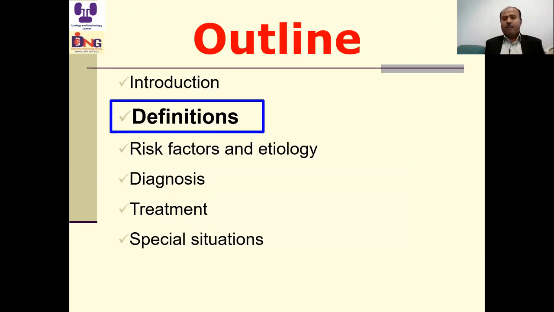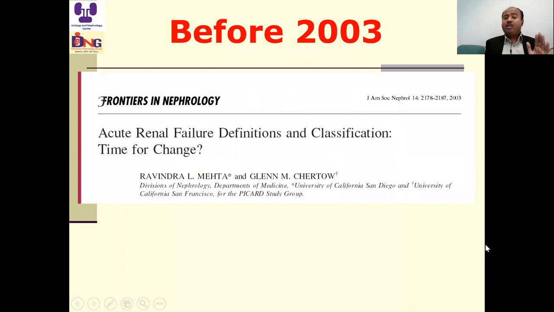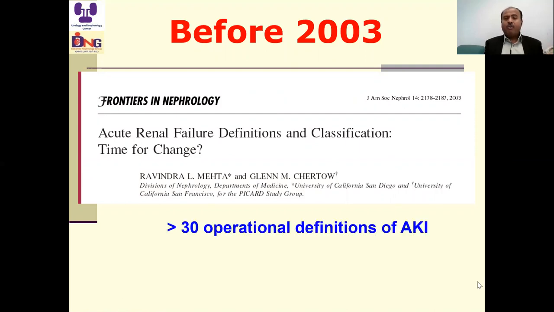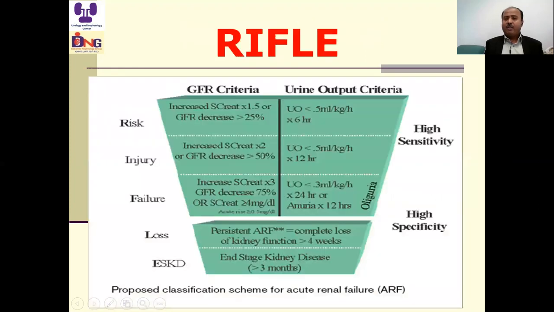What is the definition? We changed the name from acute renal failure, because 'injury' is psychologically better to say to the patient than 'failure.' Before 2003, you will find different epidemiology, incidence, and prevalence in the literature because authors and nephrologists used more than 30 operational definitions. After that, in Italy, the Acute Kidney Injury Dialysis Quality Initiative led to the birth of RIFLE. RIFLE stands for: R = Risk, I = Injury, F = Failure, L = Loss, E = End-stage kidney disease — based on agreement between nephrologists and intensivists.